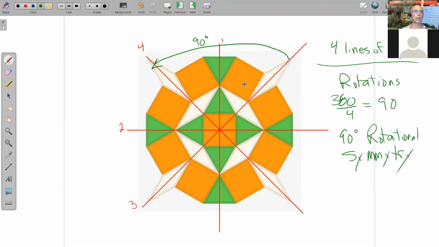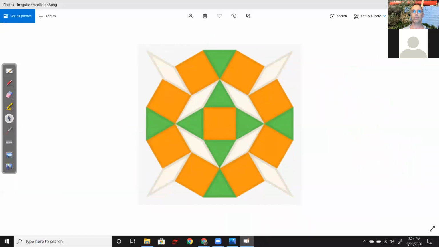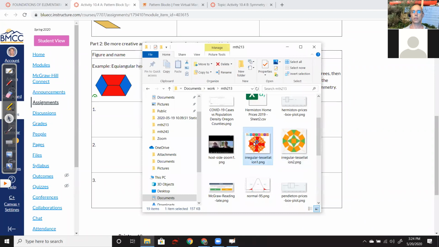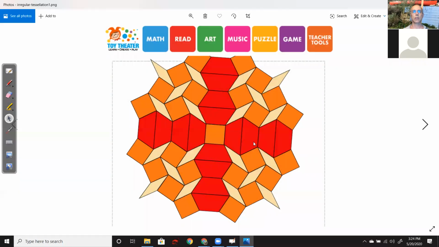So let's play. Let's see, did I make another one here? This was another one I was playing with. Will that tessellate? And I believe the other one would not. I think this one would tessellate, radiating out from the center. It's not regular because I don't use the same shape over and over again. What did the book call it? Semiregular was one of the ones the book went over.